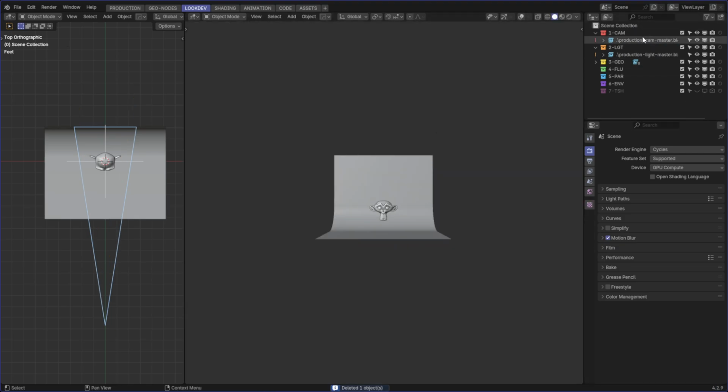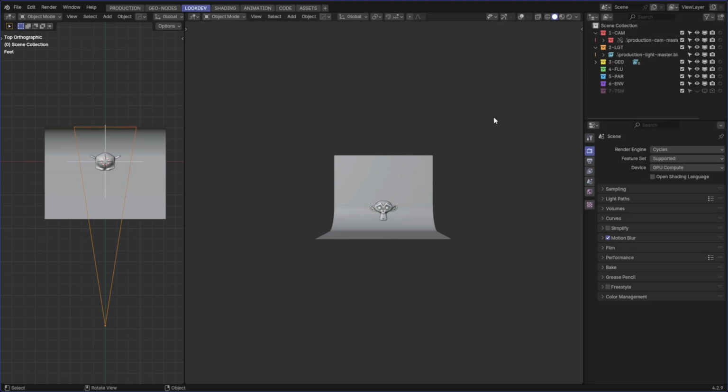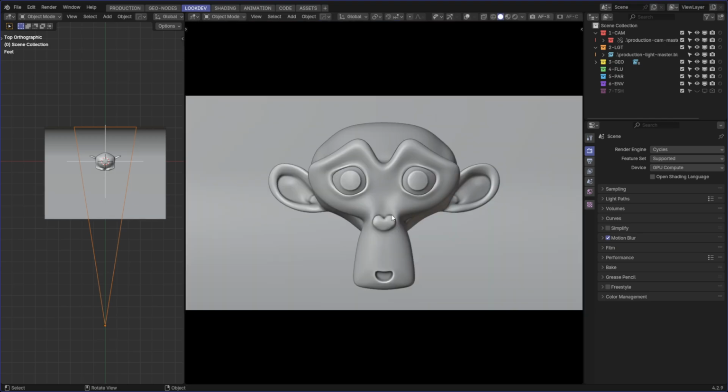So we're gonna use this camera. So let's see. So the way, if you guys don't know this, you can link cameras too if you didn't know. So I have that camera as a separate file. And all you need to do if you don't know how to make it work is you go library override, make selected in content, and then now you have access to look through a linked camera. So now I can look through this linked camera like so, right? As we've been looking in the other files. So let's save this out.